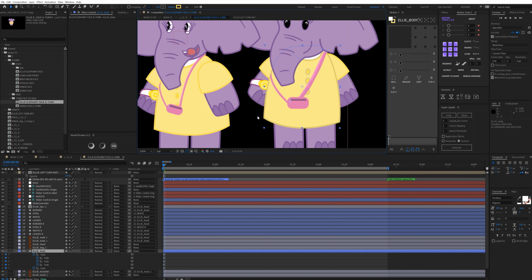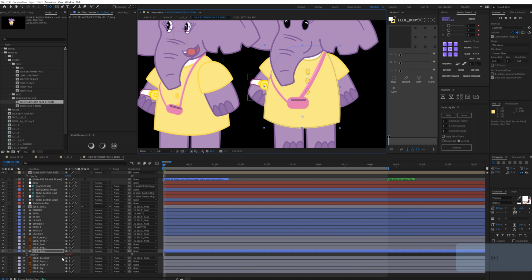All right. So first I also want to change the anchor point, because I believe she has a little bit of a wiggle happening on the rotation. So she's wiggling just a touch, and then I want to make sure her head is attached to her body, just like that.